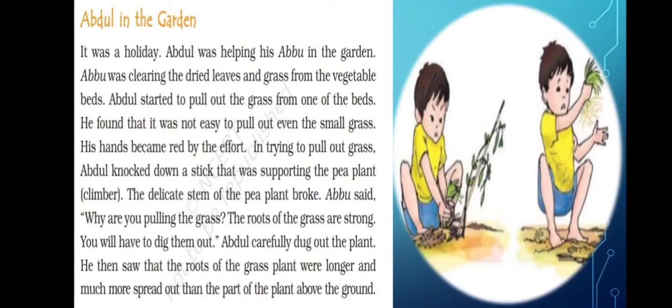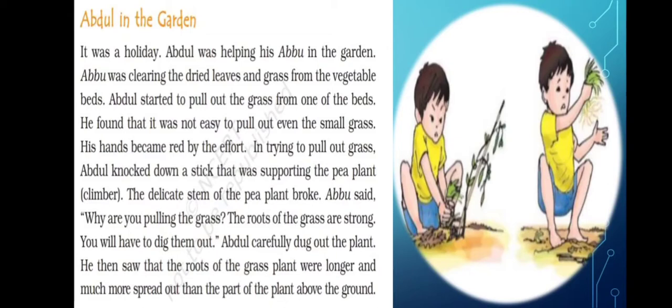Abbu said, "Why are you pulling the grass? The roots of the grass are very strong. You will have to dig them out." When Abdul dug them out, he saw that the roots of the grass plant were longer and much more spread out than the parts of the plant above the ground.